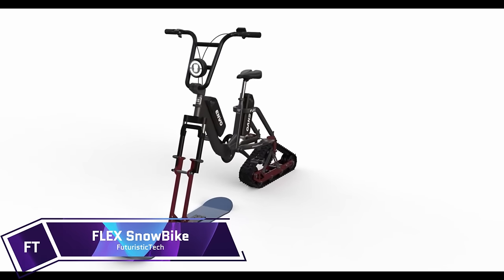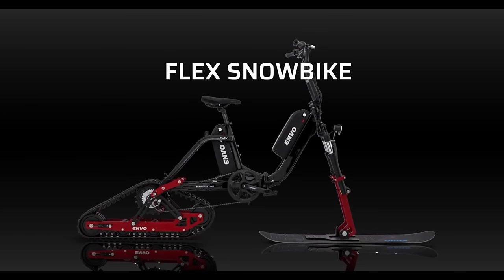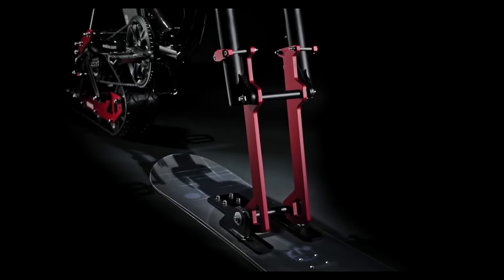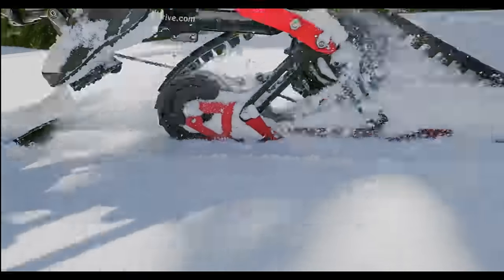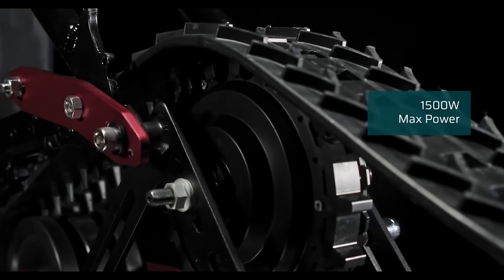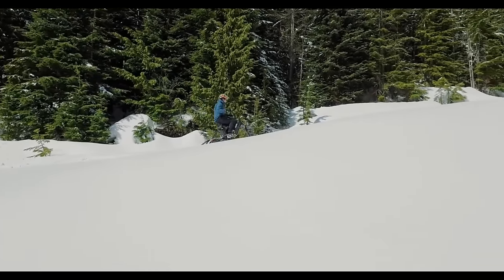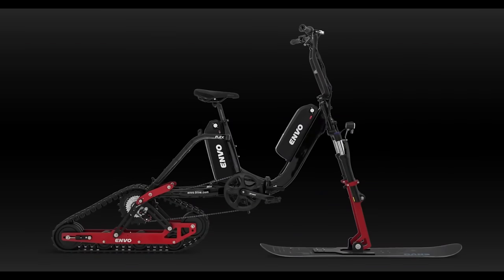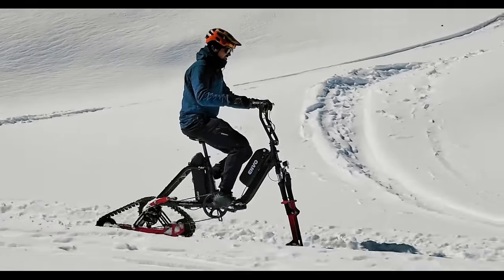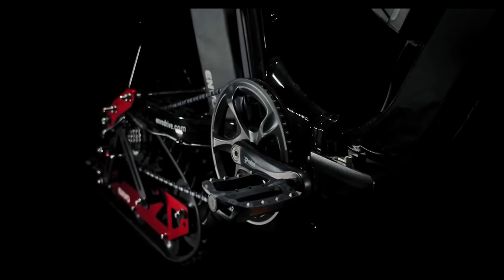The Flex Snowbike is one innovative winter activity machine that brings together the fun of snowboarding and the ease of cycling. Developed by the Canadian firm Envo, it is renowned for its cutting-edge electric vehicles and revolutionary pedal-assist technology, which will revolutionize your winter escapades. Stylish and functional, the Snowbike's folding low-entry frame makes it a breeze to store and carry. Among the many high-quality features contributing to this bike's dependability and longevity are the front suspension fork and water-resistant wiring. The Flex Snowbike is priced at $3,273 and delivers an unmatched blend of performance, quality and versatility.